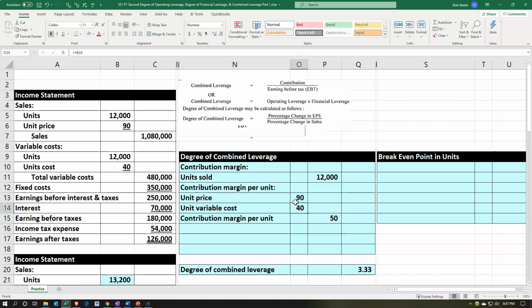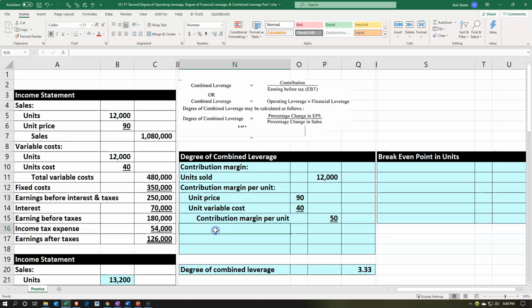Let's go ahead and put an underline on the 40. Home tab, Font group, let's put an underline there. We're going to put an underline under the 50. Home tab, Font group, underline there. Let's format these three cells by going to the Home tab, Alignment, increase the indenting. Let's increase the indenting here. Home tab, Alignment, increase the indenting.